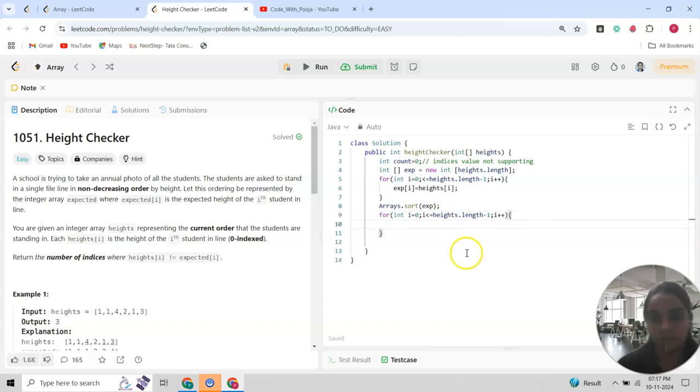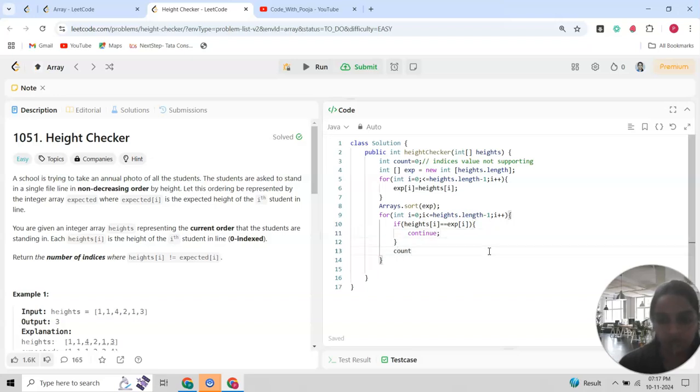Now, if heights[i] equals expected[i], then we just continue. If it is not equal, we do count plus plus. So it will calculate which are not as expected, and at last I return count.